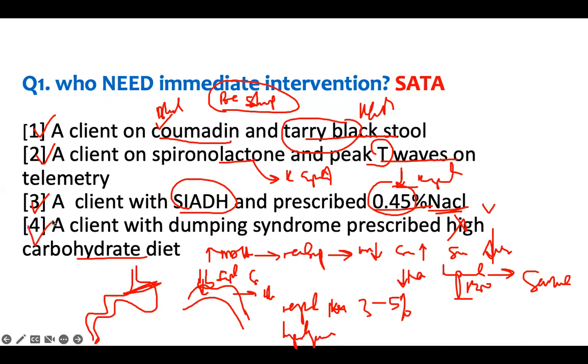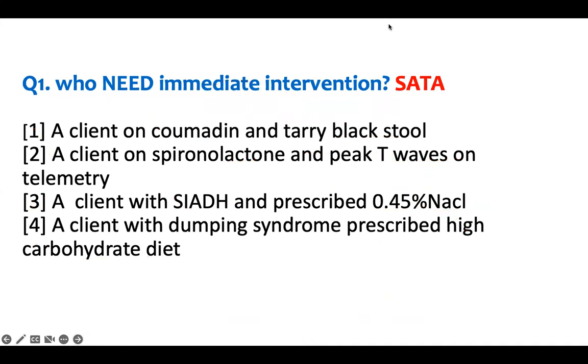So all 4 of them, something is wrong with them. This is intentionally set. I did this question to show you that sometimes you have to learn how to recognize bad stuff, not because you're picking one answer from it, but all four of them have something wrong with them. And it's a clear demonstration of how you can put SATA in a priority patient. All of them are priority patients. And that is how you prioritize.